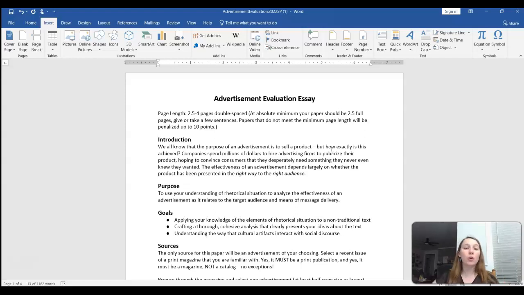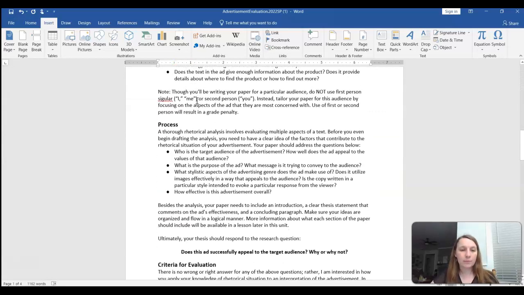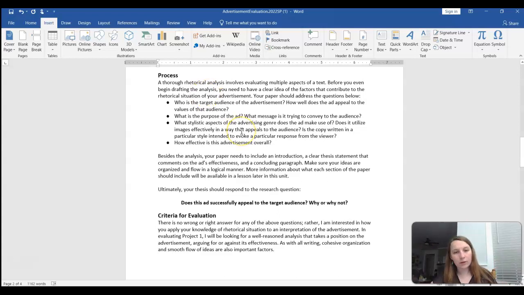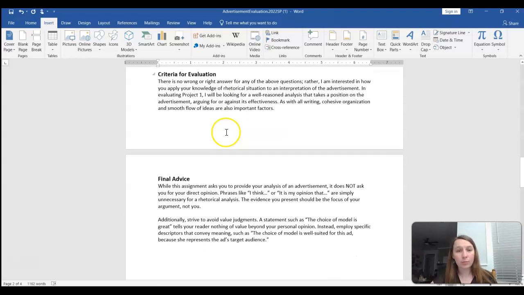clear formal language. You also need to pay attention to the fact that I'm looking for a 2.5 to 4 page essay. That's double spaced though, so it's really not a lot. And again, if you hit all your big points and you give me lots of evidence, you should be fine. You are using MLA format, so that will also help. As you're going through, please come back and read these. Again, I don't want to read it to you. I trust you to read, but they're really important.